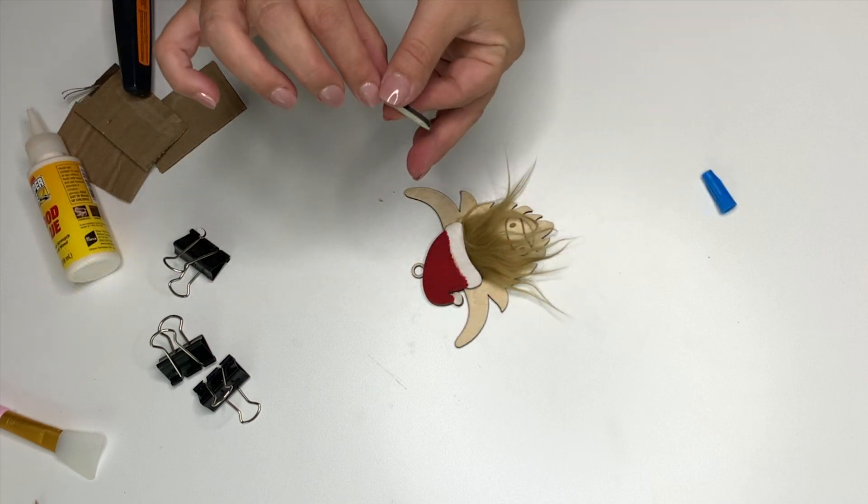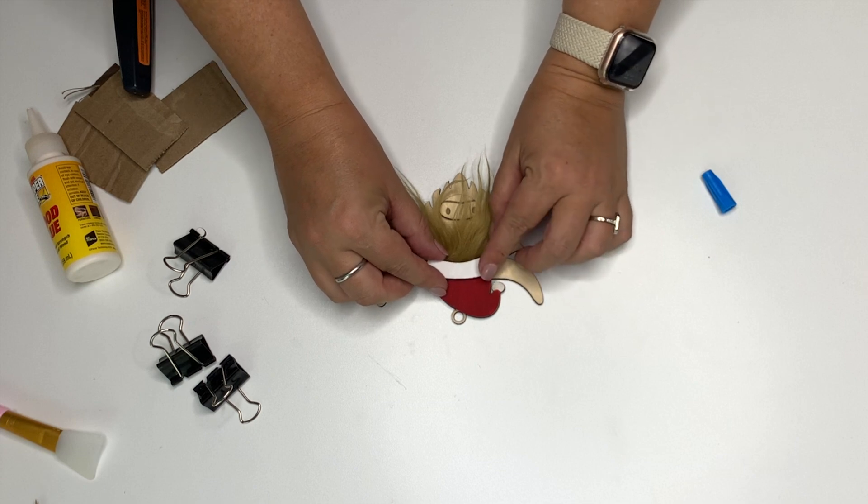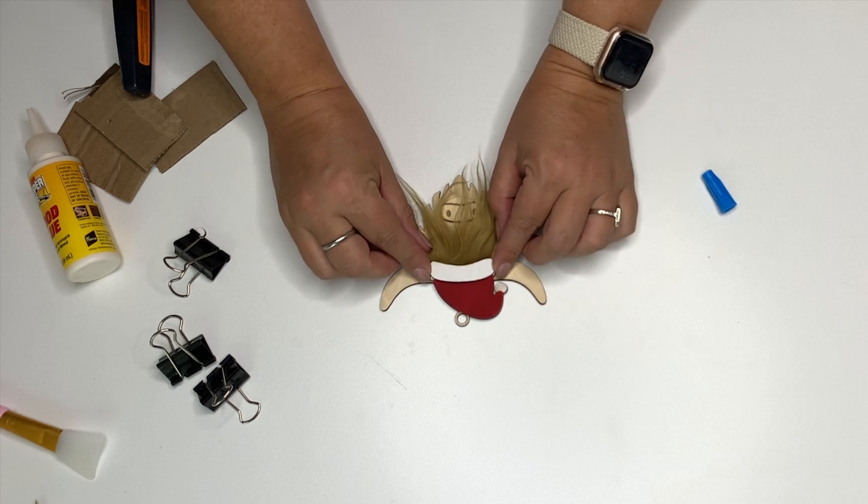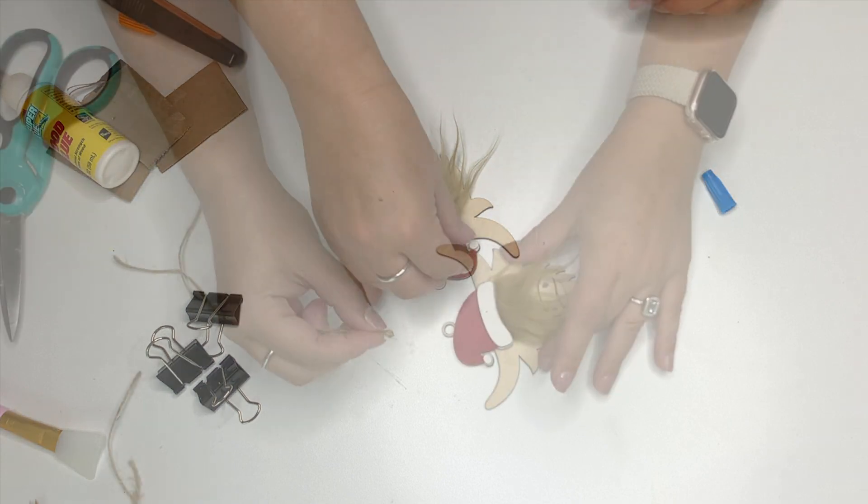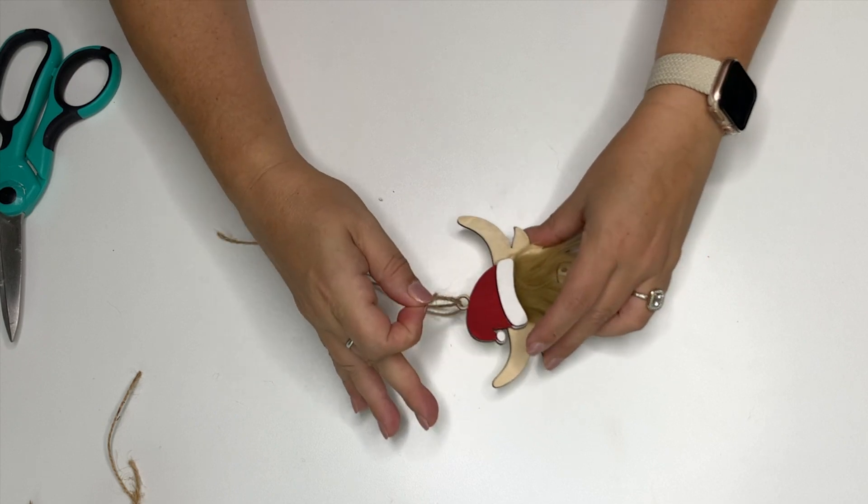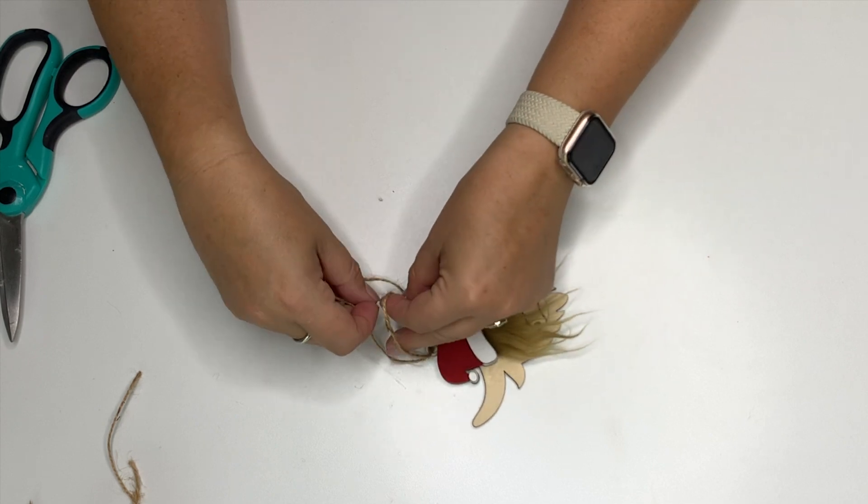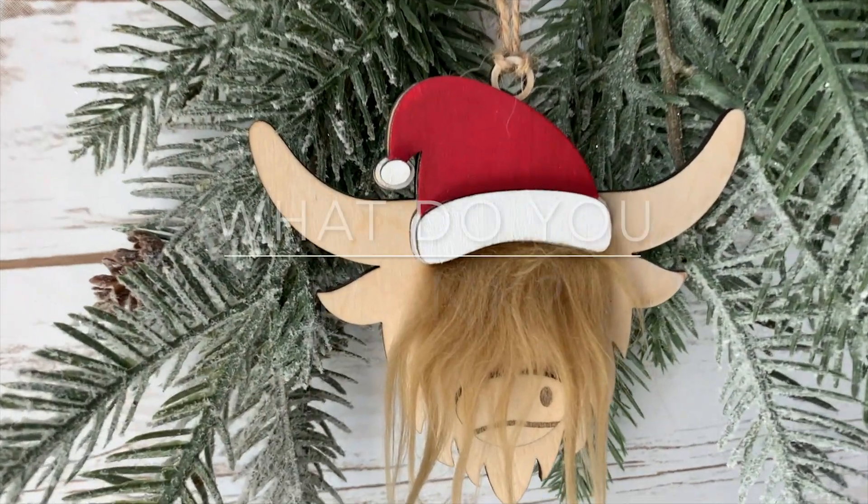And then I just fill everything else in. I think it looks a lot better with the white painted behind the bump out pieces, but you do you. You can cover this in a card stock. If you want a nice little pattern, I just used twine for mine because I think it looks rustic and that's who this is going to. You can make a ton of these in no time at all. And I hope you liked it.